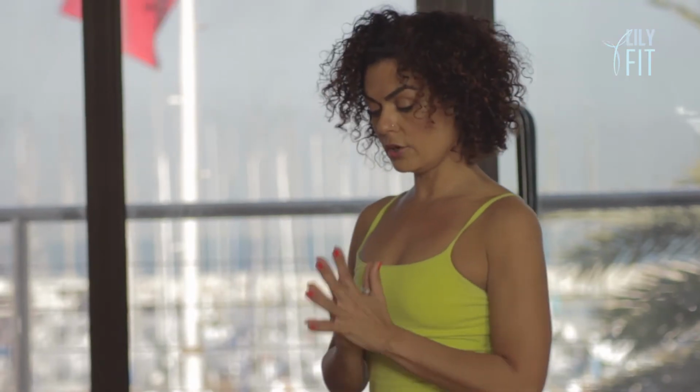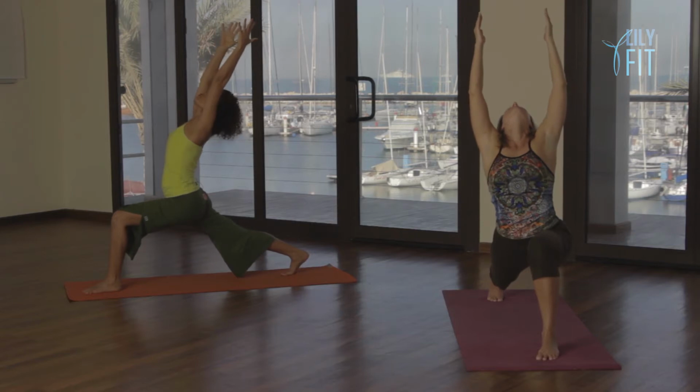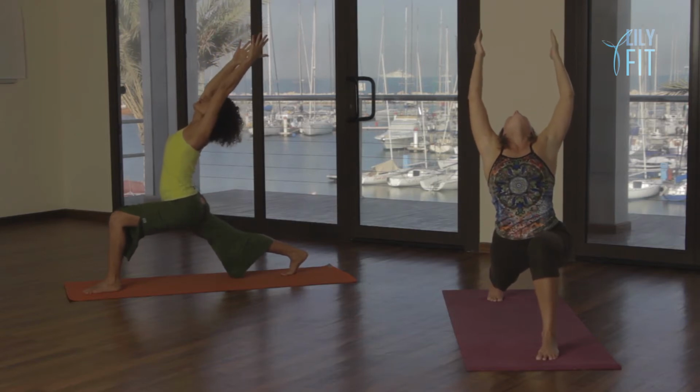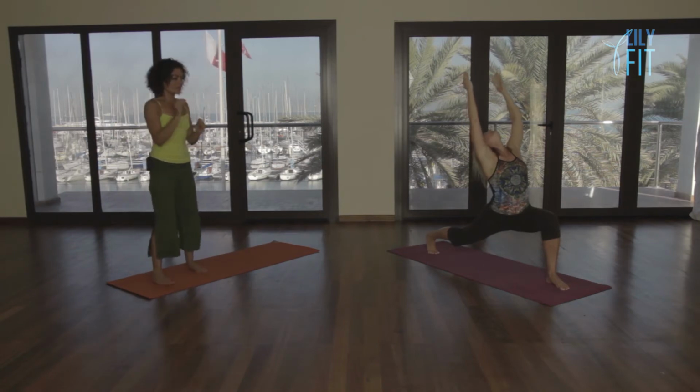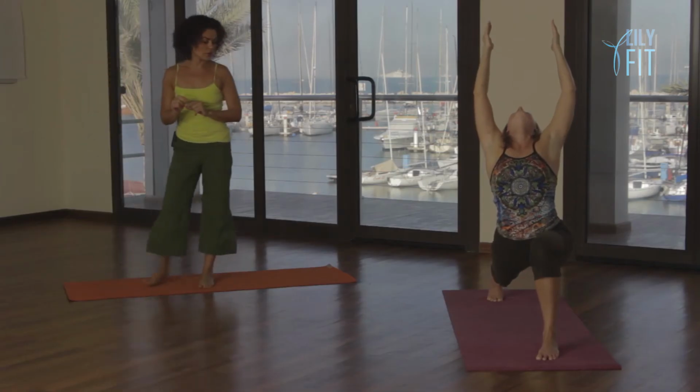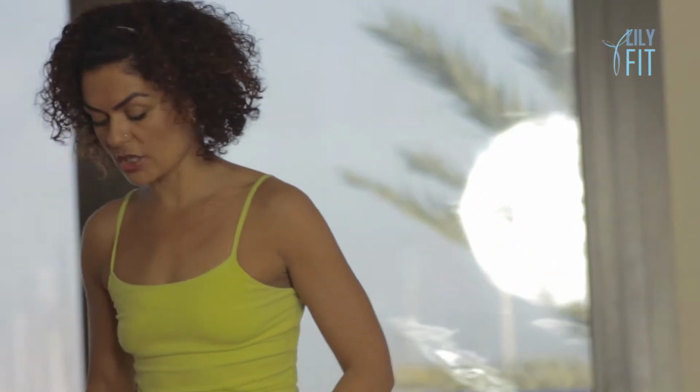So either hold here, or on an inhale, really reach the arms and lift the ribs. And if you'd like to take it further, feel free to take it back. All of these are just added little extras to make the pose that much sweeter. Nice. Notice the back leg is as straight as you can keep it.